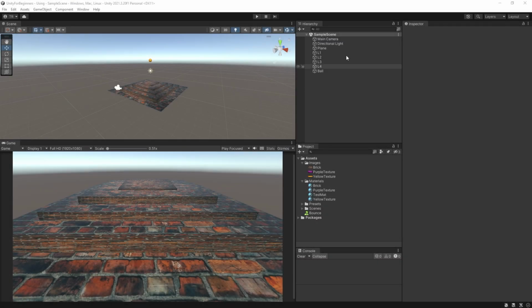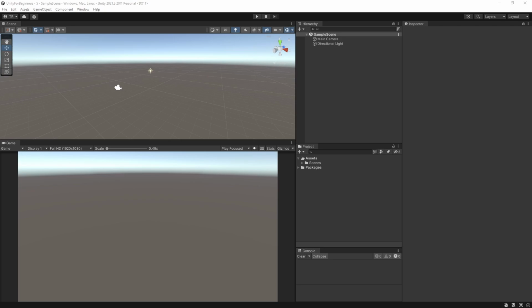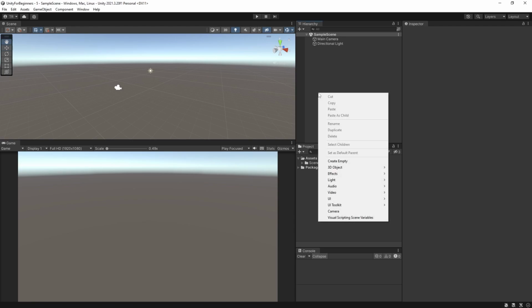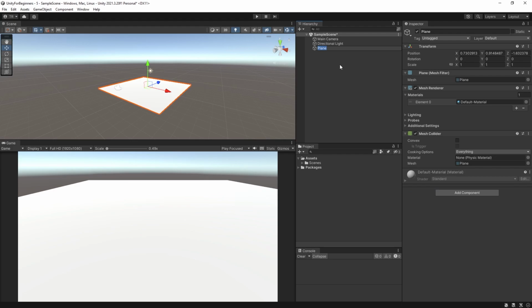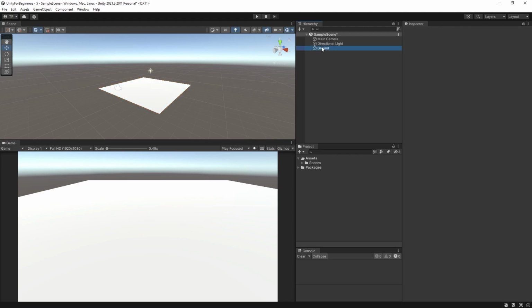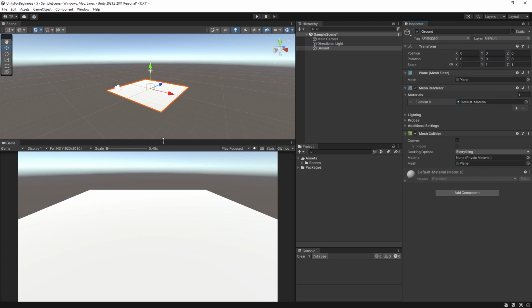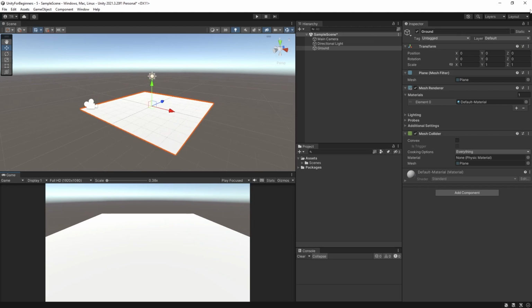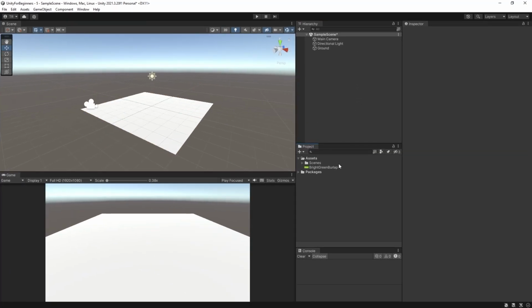Alright, first of all, let me clear out some stuff from the previous video. Alright, that looks good. Everything gone, just like a fresh new project. Okay. So let's first create something for our objects that we're going to create to fall on. So right-click in your hierarchy window and select 3D object and plane. I'm going to name mine ground. Reset the plane's transform up here. And give your plane a color or texture. You remember how we did that in the previous video, right? I'm going to use this burlap texture. Remember, there is a link in my description for any files I use with these videos.